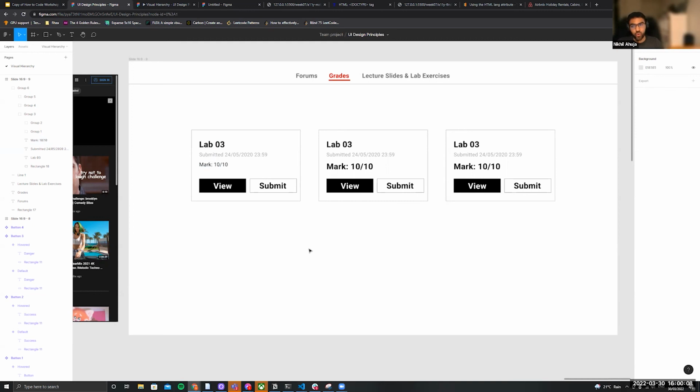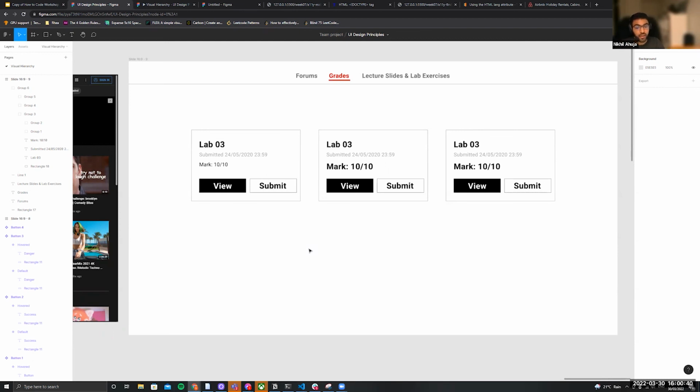Use white space if you can. You can use white space really effectively, in the sense that if there's a lot of space around something, your eye tends to get drawn to that thing. But it can also be very much a double-edged sword. As you saw earlier with that marks thing, it looked odd because there was too much white space there. So be aware of that as well.